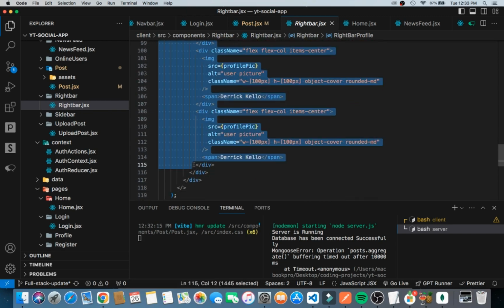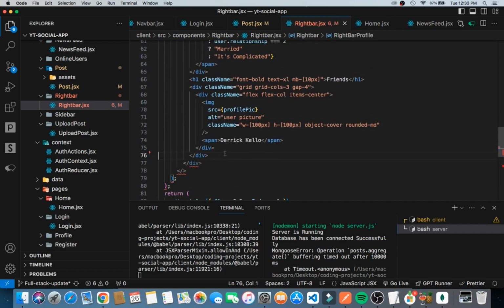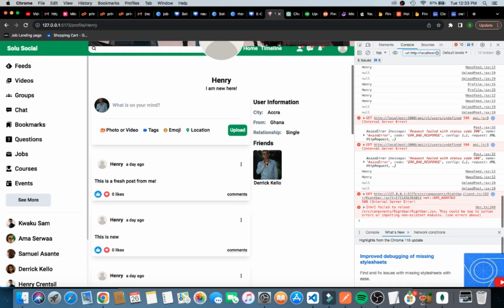Let me clean this one. Okay, so my guess is it should just be left with this, right? So what will happen is, once we are done getting all the friends from the database, we should be able to populate it here, hence giving us our nice arrangements like we set up before.